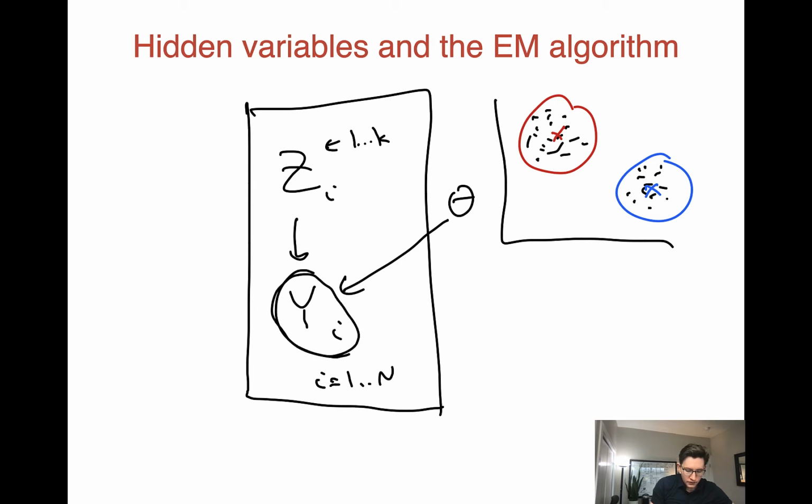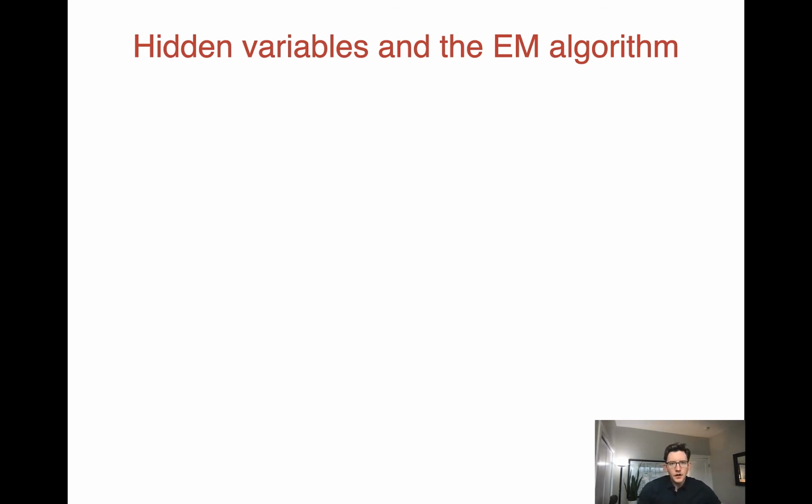Let me circle yi with dark to indicate that those are given by the problem. We have z and theta both unobserved, right? We don't know the cluster membership for each point, and we don't know our cluster centers to start. Okay, so that's one example of a problem with latent variables. Here's a second example. By the way, we're going to derive the EM algorithm for each of these examples independently in a little bit, but I just want to give you a sense of it before we get there.